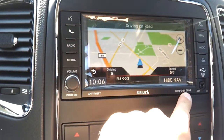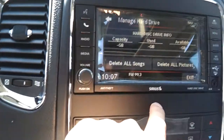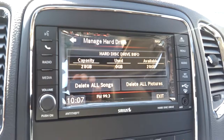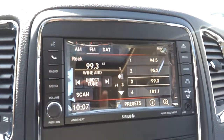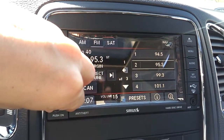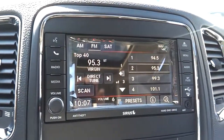The media center is also equipped with a hard disk drive — about 30 gigabytes — so you can store a lot of music. If you go to 'My Files' and 'Manage Hard Disk Drive,' you can see there's 28 gigabytes left, which is about 10,000 songs depending on quality. The radio has AM, FM, and satellite radio. Everything is easy to use with a touchscreen, and there's a premium sound system with great bass.